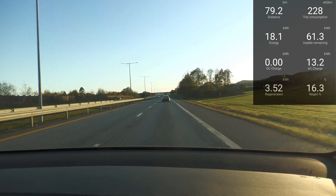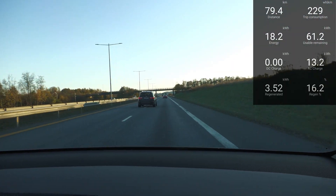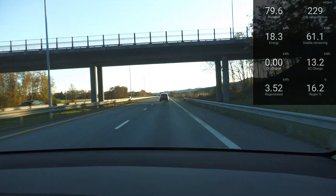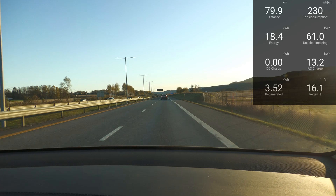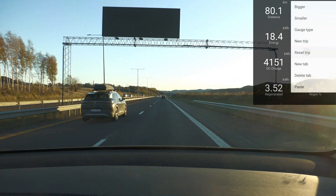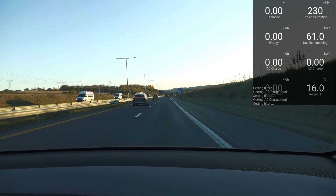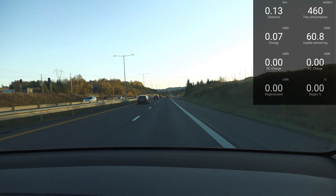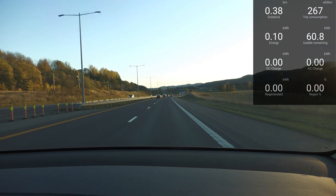I'm approaching the area where I usually start. I'm going to reset the trip meter on my Tesla while driving, because I don't really want to start and stop with the trailer on. Then I'll check the consumption when I reach this point again on the way back — on the other side of the road, of course. Let me just reset the trip. There — it's reset. Here is the bridge coming up where I usually start the consumption runs, so this time I'm just going to run under it.